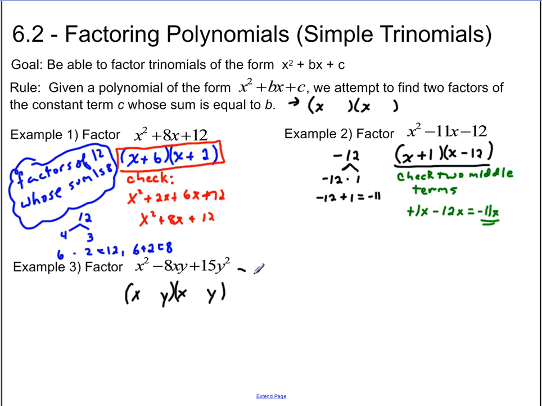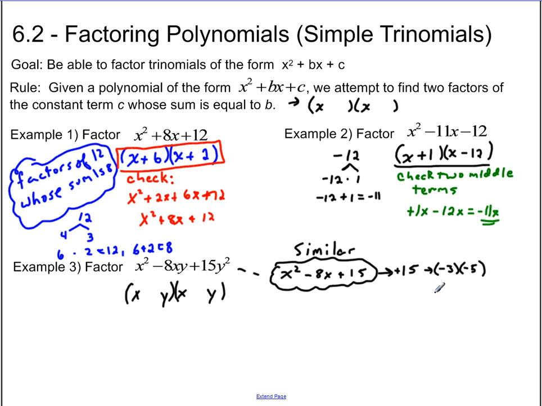Well, in fact, we could think of this as being very much like writing x squared minus 8x plus 15 without the extra y term at the end. How would we factor this, right? This is a similar problem. So if we have a similar problem, sometimes we can work out how to figure our factorization for the more complicated problem. And we know that, well, positive 15 will factor into negative 3 and negative 5 to give us a positive 15 when we multiply, and negative 8 when we add. Right, so we want two terms whose product is positive 15 and whose sum is negative 8. Well, we do that right here, we get negative 8.